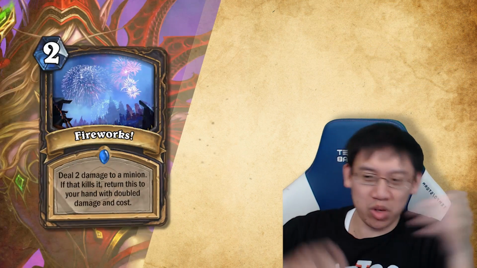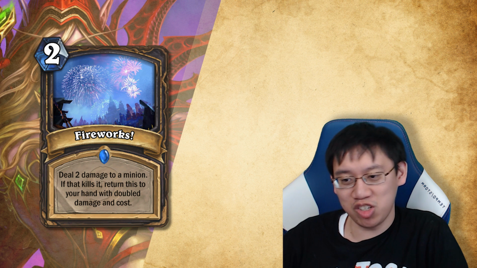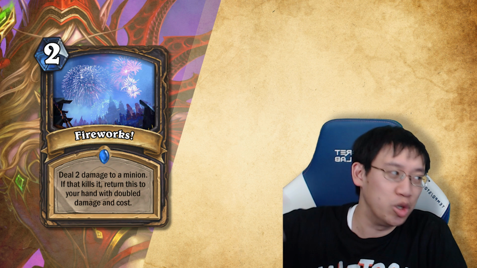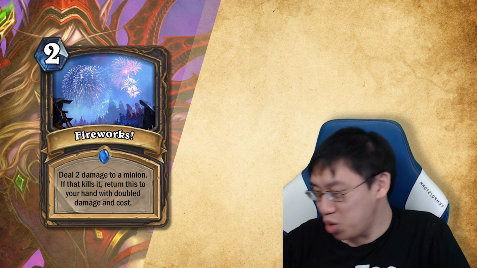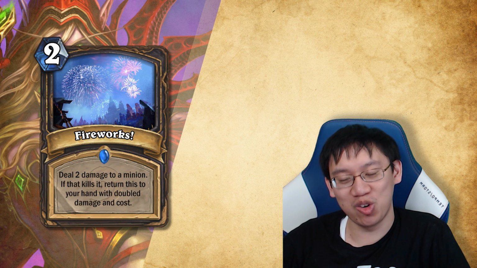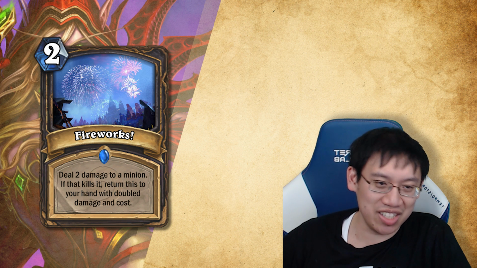Fireworks, a rogue 2 mana spell. Deal 2 damage to a minion. If that kills it, return this to your hand with double damage and cost. So 2, 4, 8, pretty much. Simple enough card to evaluate in the sense that you have to ask yourself, is 2 mana, deal 2, draw a 4 mana, deal 4 card too powerful? And then is 4 mana, deal 4, draw an 8 mana, deal 8 card too powerful?